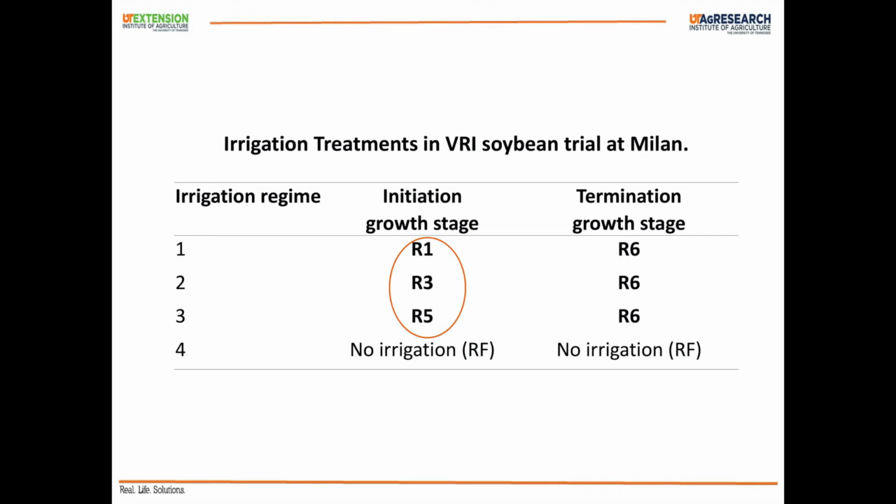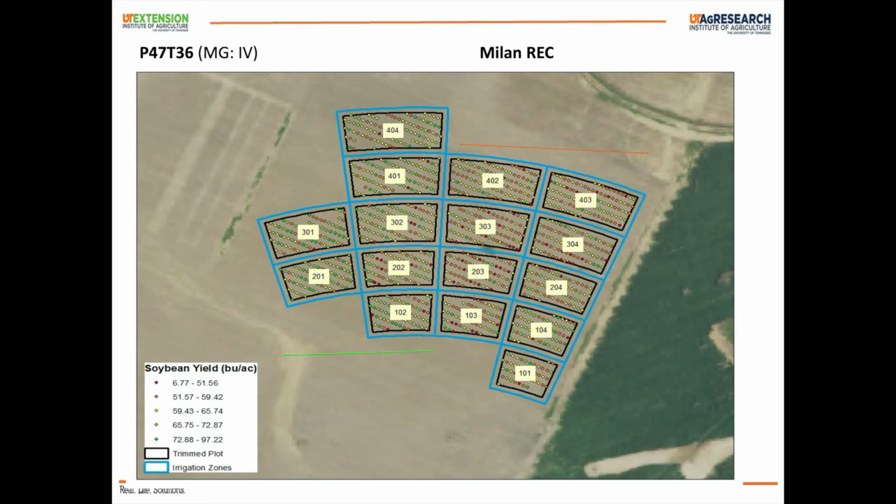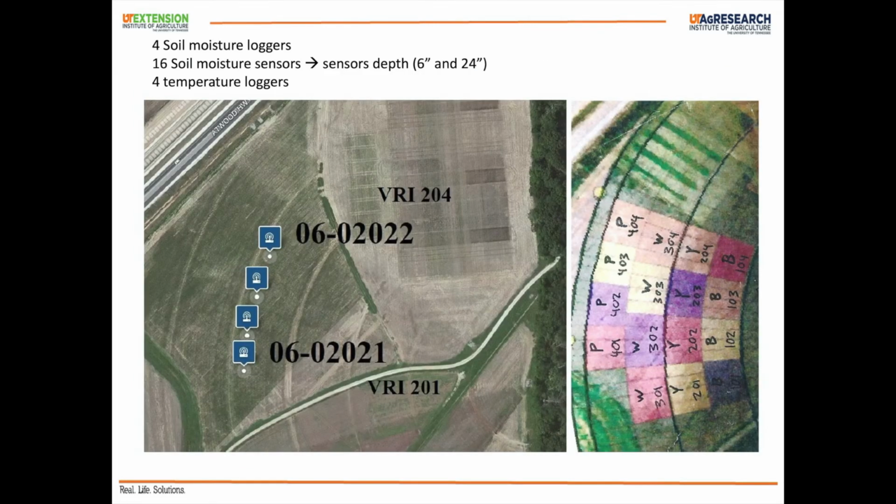Here I just left a few slides to show you our setup and our soybean line, which was one of the late group 4 Pioneer soybean lines, planted at the Milan Research Center in 2017, 2018, and 2019, so we covered 3 years. This slide is showing the structure of the soil moisture sensors, the soil water sensors, that we use in the field.